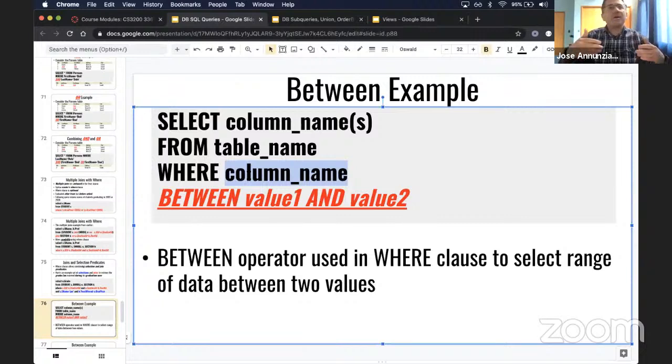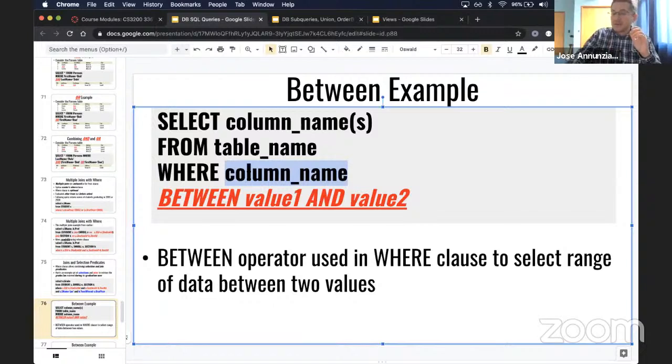For instance, you want all the employees making anywhere between $70,000 and $80,000. You would say select employee from the employee table where salary between 70 and 80. Okay, and that's going to filter out all the employees that are below 70 or greater than 80. You're only keeping those in the range.